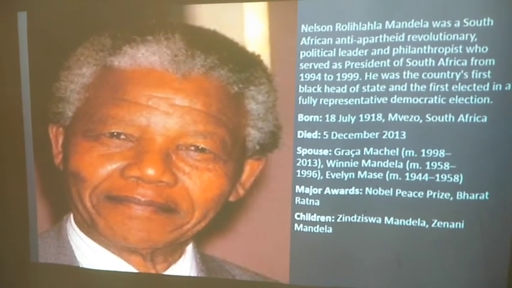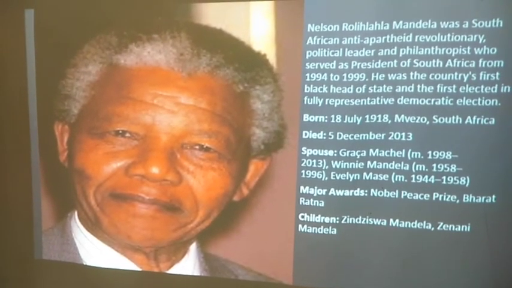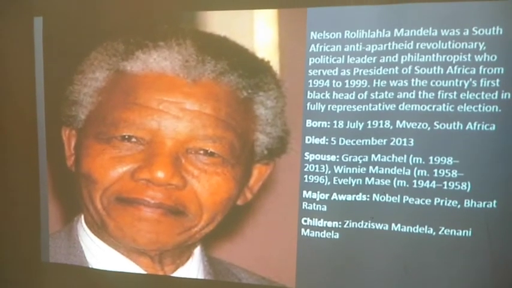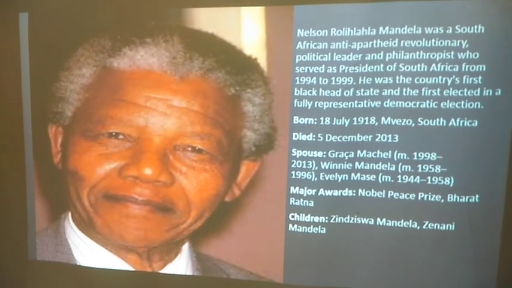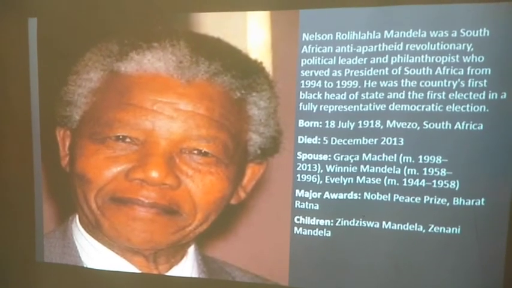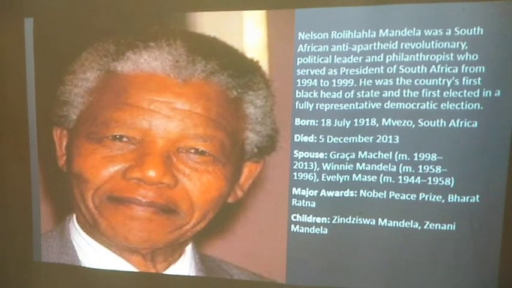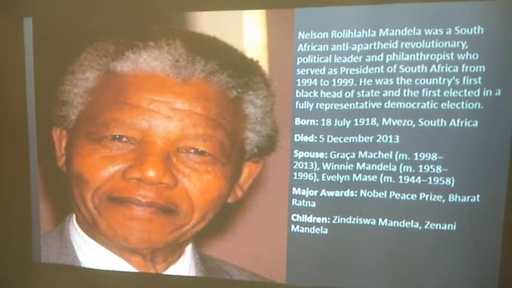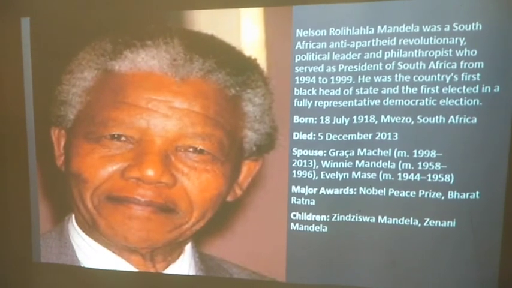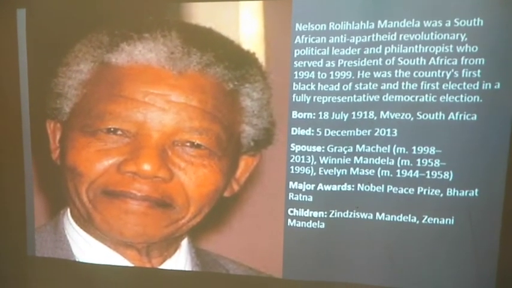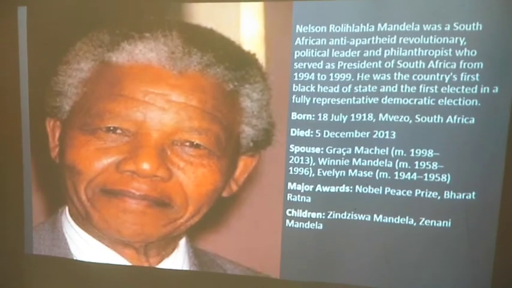Nelson Mandela was a South African anti-apartheid revolutionary, political leader and philanthropist who served as President of South Africa from 1994 to 1999. He was the country's first black head of state and the first elected in a fully representative democratic election. He was born on 18 July 1918 and died on 5th December 2013. He had 3 wives and he was given the Nobel Prize, that was in 1993, and India also gave him the Bharat Ratna as a token of respect.